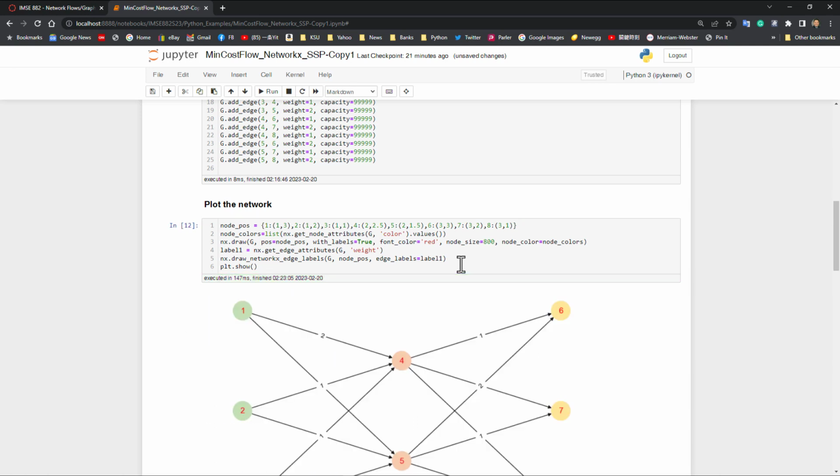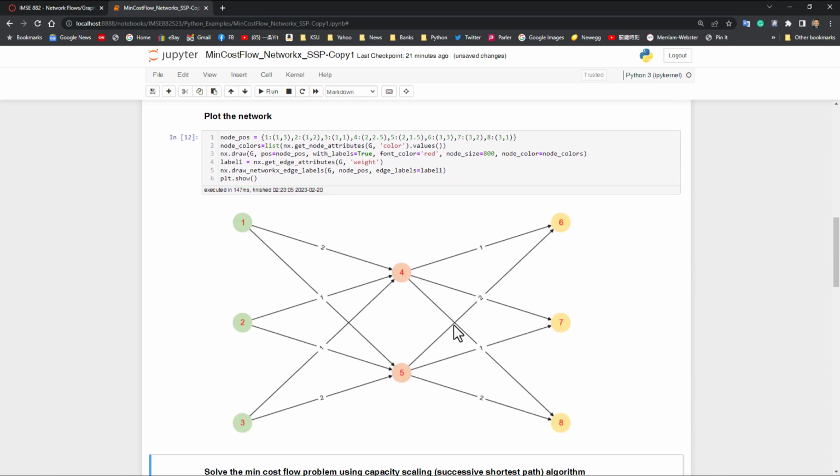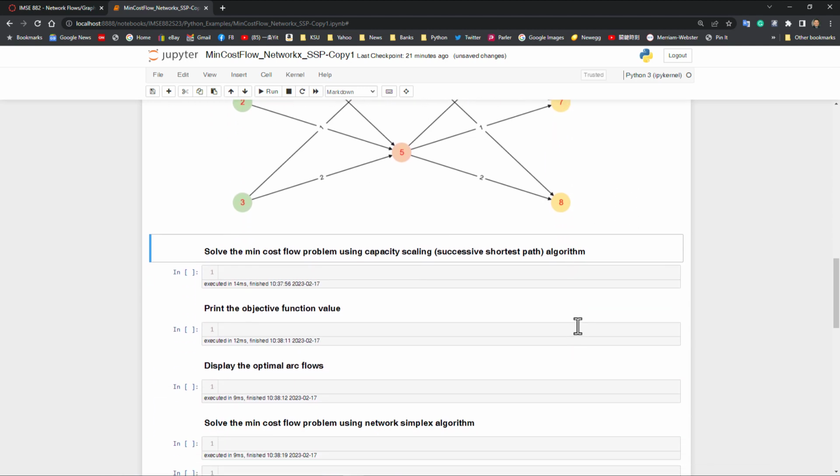Adding an S right here. Okay, works. So here is 1, 2, 3, 4, 5, 6, and 7. Each one of them, the cost is listed on there. We're going to solve this problem using the network simplex.